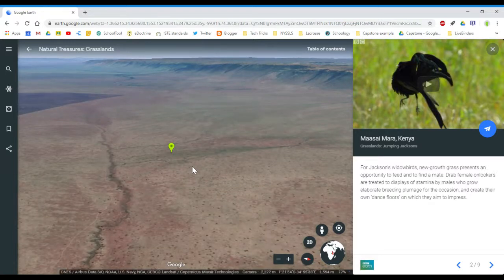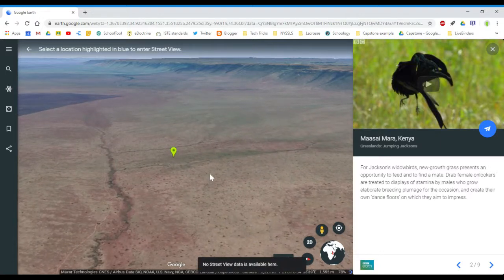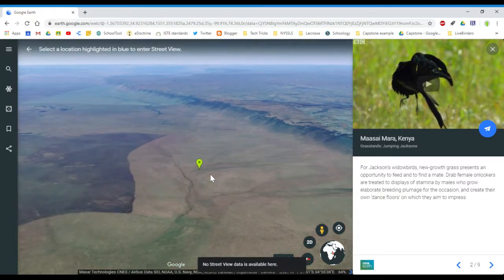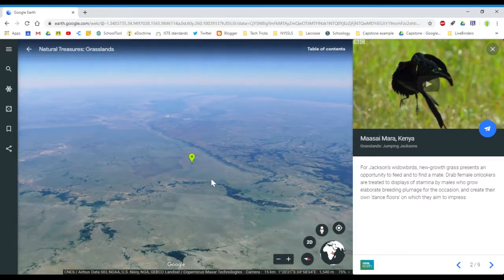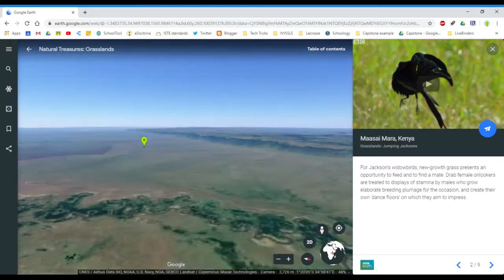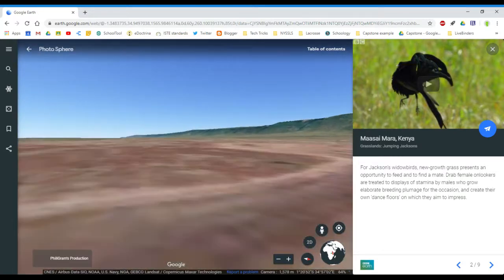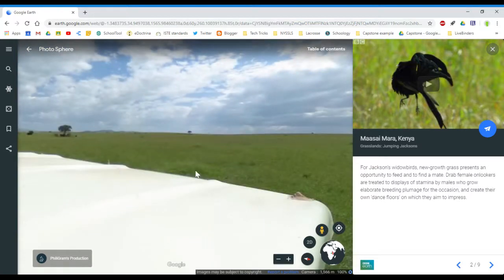If you want to get a little bit closer to things, you can always drag the Google Street View guy over here. Right now, we can't really drag him to any spots because there's nothing there. But if we zoom out a little bit, we'll just see if there's anything in the surrounding area. So we selected him, and these little blue dots are places where people have taken pictures and uploaded them. So if you take your little guy and you drag him to one of those blue dots, it should zoom us right into that area, and we can see what it actually looks like on the ground there.